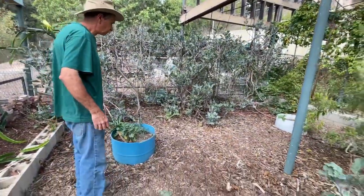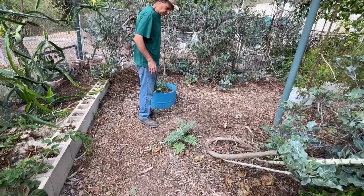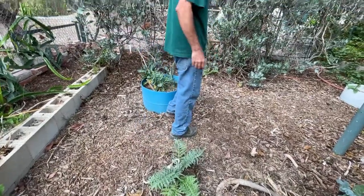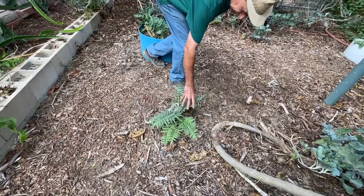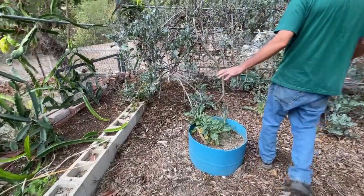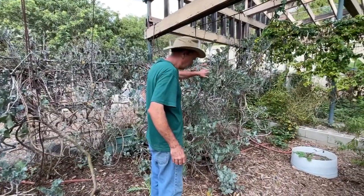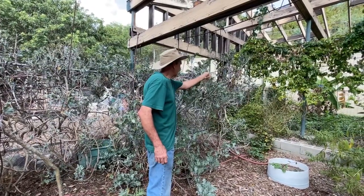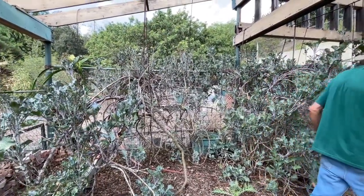You cleared all this? Yeah I've been clearing out my tree collard, so I want to tidy things up. I trimmed that back. So you got rid of your artichoke? The artichoke finished so I cut it back and this is going to be next year's artichoke. I may actually dig it up and move it out into my other garden, and this area here I think I'll change up a bit. But my tree collard went to seed and it looked terrible maybe a month ago, and now it's starting to come back. So that's the purple tree collard - I've got some green tree collard scattered through here too.